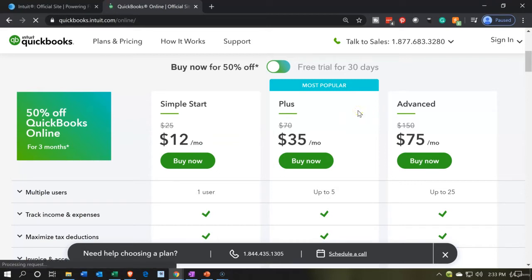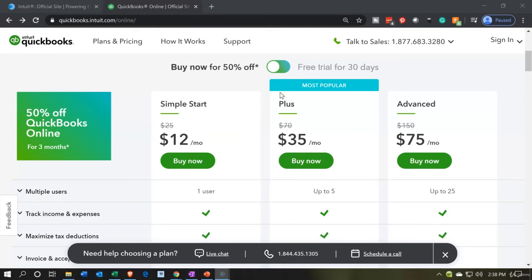Now, if you're going to be using the projects feature, you're going to need the Plus option or Advanced. We're going to be using the Plus for our practice problems, so we can use that project feature. So again, if you're going to be following along, you typically will need the Plus item. Now, note, there's typically a 30-day free trial or a 30-day discount of some kind. If you apply the 30-day discount, that could be a great tool to learn the information, because then you can start a practice file and follow along with the practice problem, which you can complete in 30 days, and that's a great tool to learn about.